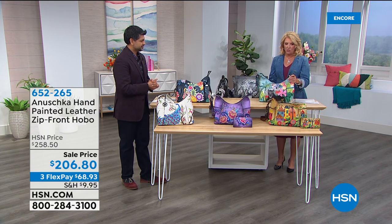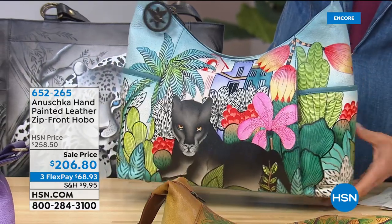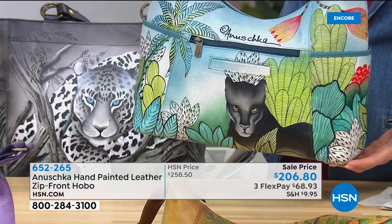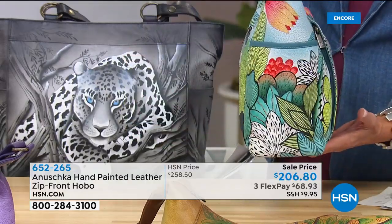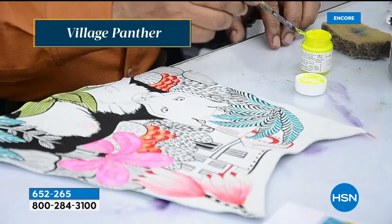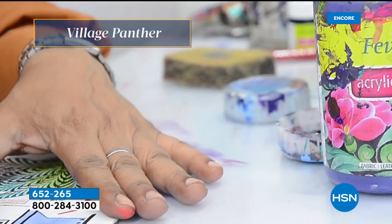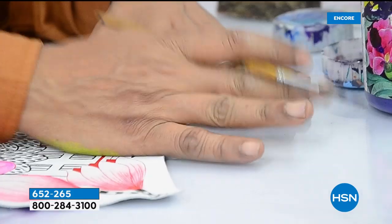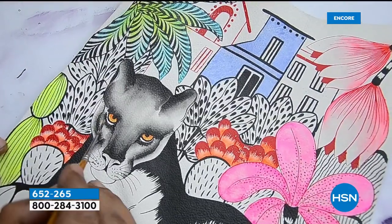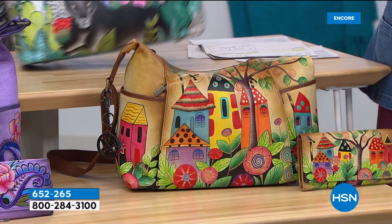Starting on the Panther details with a 360 spin — it has a deep aqua background, fun and whimsical with pops of color, almost like a dream. Anushka's fashion breaks every rule of fashion — the colors were hand-painted and hand-created, allowing you to express yourself. When you carry it, wear it, and blend Anushka with your wardrobe, it is like no other handbag. It truly, truly reflects your personality. Only 60 left of the Village Panther.